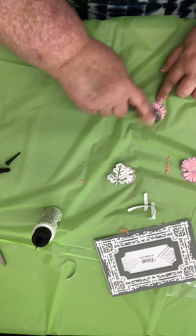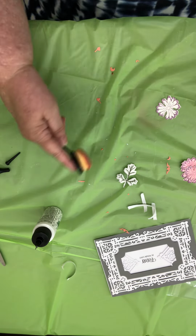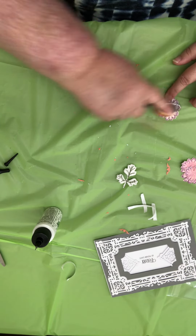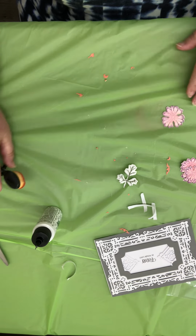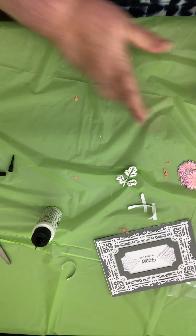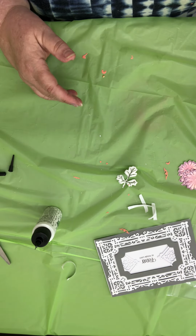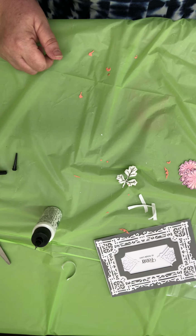Because it's a distress oxide, I can also just spritz this down with water and wipe it clean and start again with another color. Always one of the beauties of oxides. Now this spun sugar, they do actually have some. I think this is looking nice with the purple. They do actually have some of these available in the store. So if you don't have one and need one, contact Christina and she can get one right out to you.